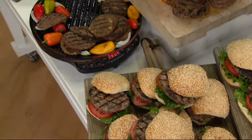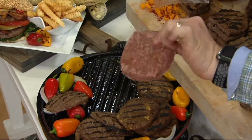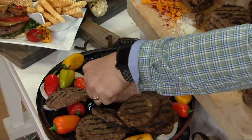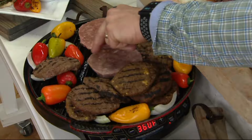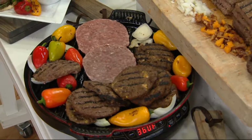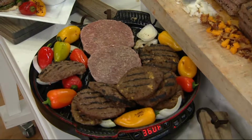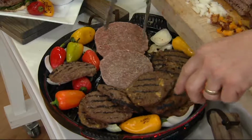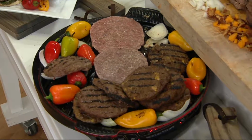And take notice of what I'm doing right here. I'm taking one of our frozen burgers. Now, they come 2 to a pack. So, take a look at that great color. We're cooking these right from frozen, right out of the pack. We're sticking them on one of Le Creuset's wonderful grill pans. I believe that was today's special value. On Wednesday, sure. Now, it comes with some burger seasonings, so you can use that or not, whatever you like. And these are ready to roll. They're beautiful. Flip them once and you're all set.